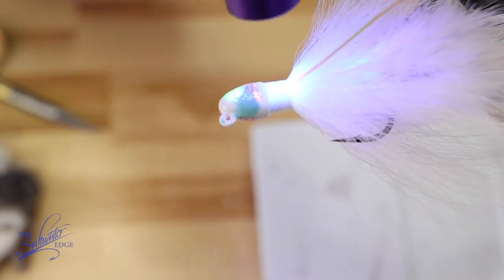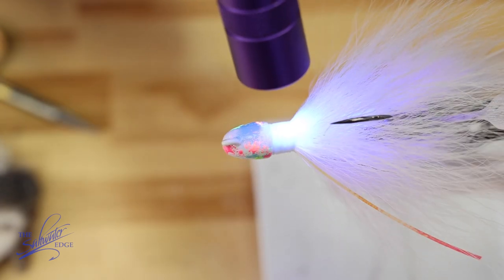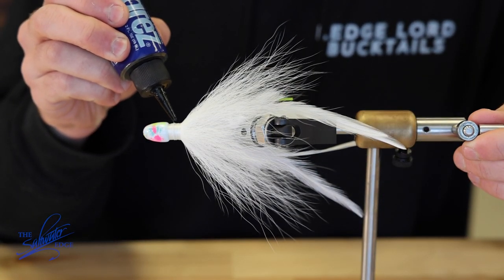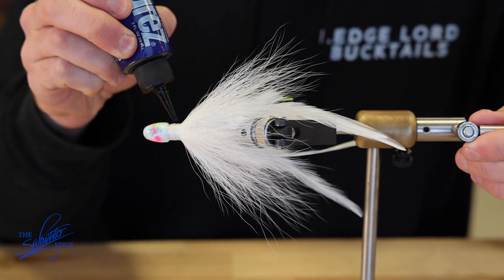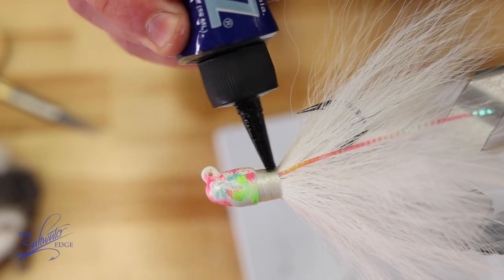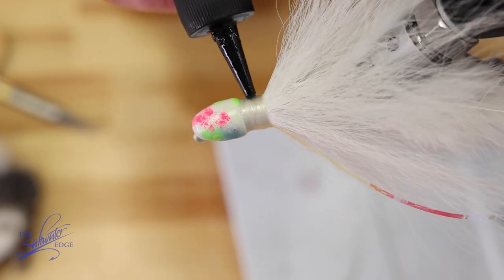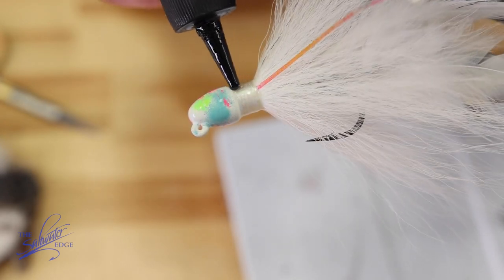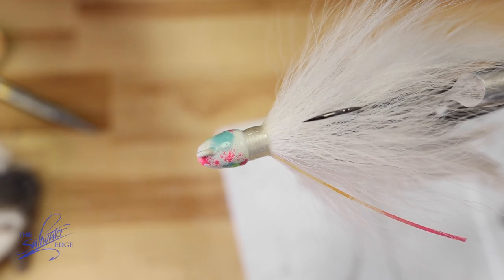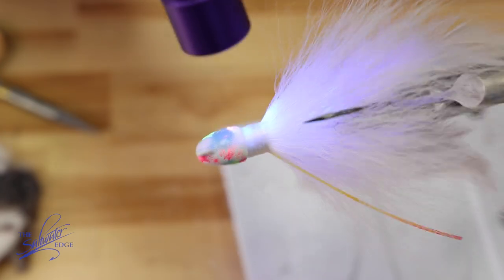For the collar, I like to actually add an additional layer of epoxy just because I think it looks nice — but you can obviously stop here if you want to save material. I'll go ahead with the tube itself and just try to give this an even, as neat as possible layer. Then give that a hit of light — I'll hit it for about a second just so I'm not overwhelming the epoxy and making it bubble. Let it sit, then go give it another hit of light.